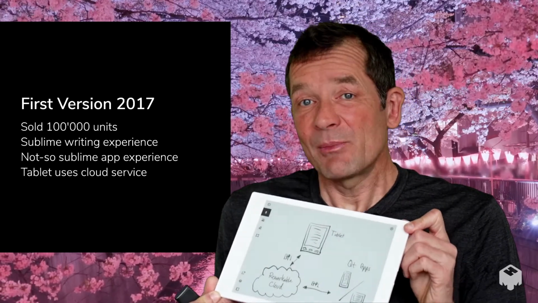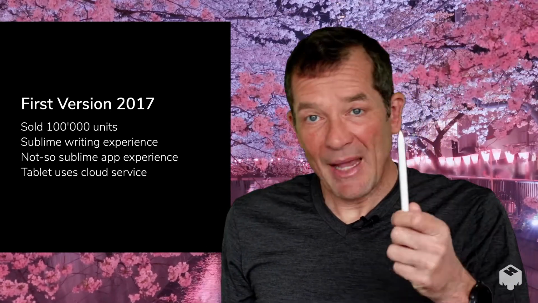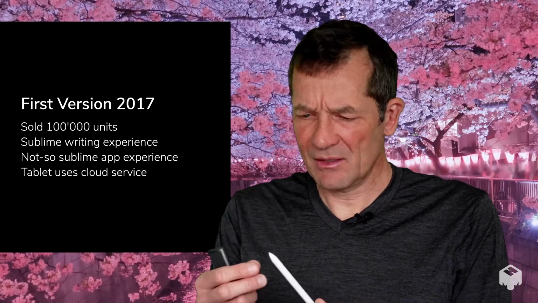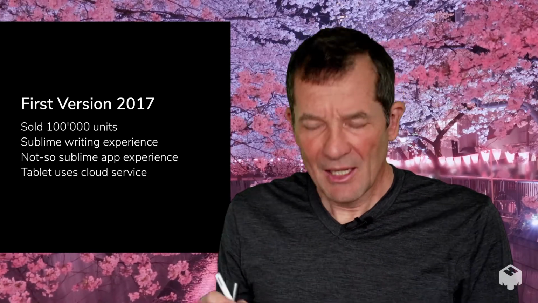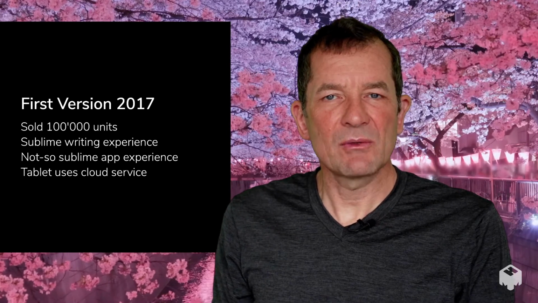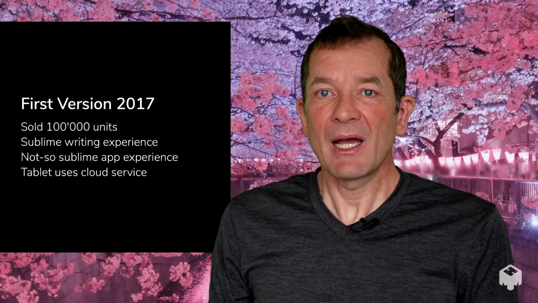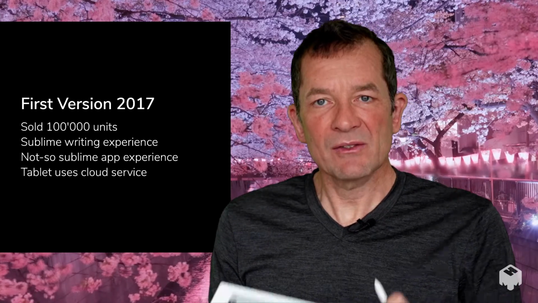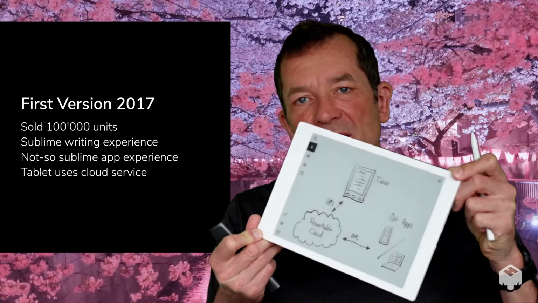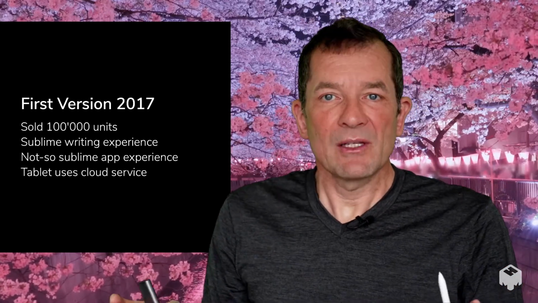The writing experience on this is really sublime. It's wonderful. You get this special pen that you write with. It has a weird little plastic tip, and then you write on it. You can select different kinds of pens and widths and so forth, and it really almost feels like paper. I love writing and sketching on the thing, so this one is one of the sketches that I've made. I'll show you this one a little later, but there's nothing to be said against that.